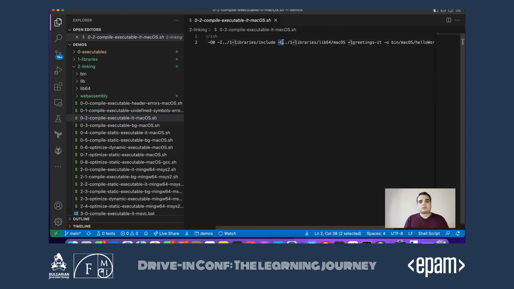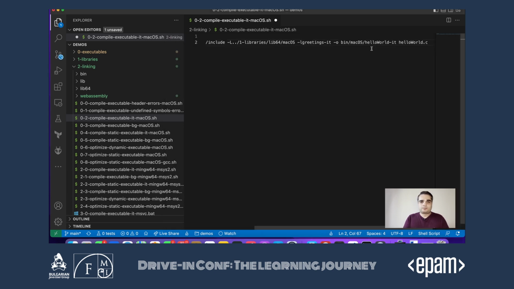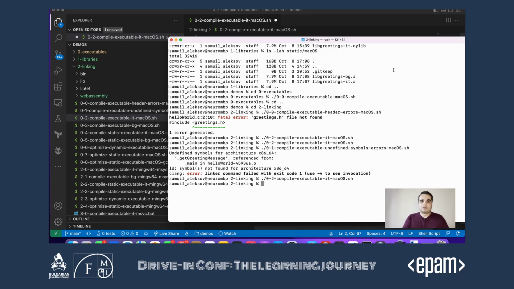And the way we do that is by passing the dash L capital. So you see a small pattern here. Whenever we need to point to directories, we pass a capital I for includes, L for libraries. So we point our compiler to a folder that contains the static library in this case. And then we say, we want you to link greetings-it. Now there is a convention here. When we pass the library, it automatically searches for files that have the lib prefix and then the appropriate extension for the platform. So this is a convention because when we try to compile on other operating systems, we don't need to change our compilation scripts to look for a particular platform extension. So link to the greetings-it library, and as you saw, I erroneously ran the script earlier. It actually compiled and it put the output into bin macOS hello world.